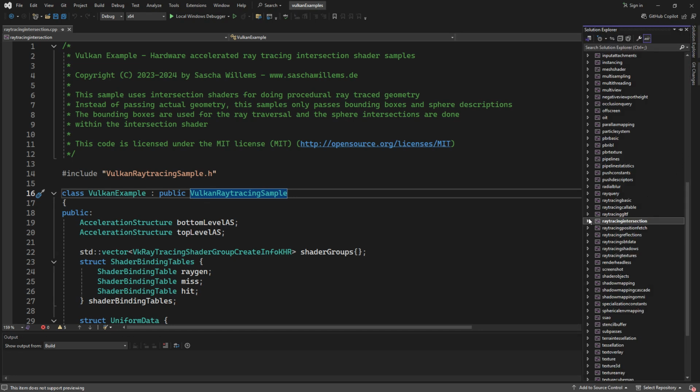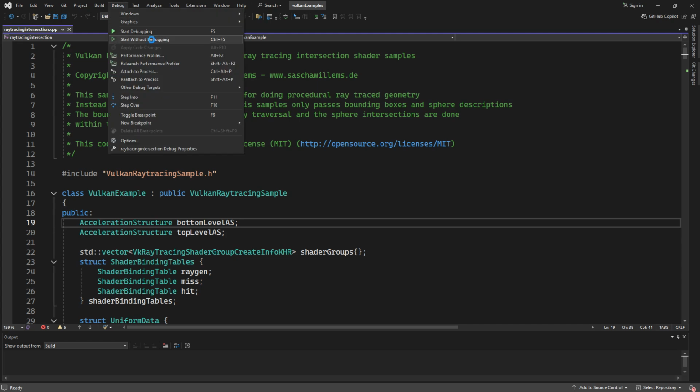If you want to join in on the fun, tutorial number 1 is installing the Vulkan API on a Windows-based machine with a Vulkan-capable GPU. Tutorial number 15 is installing all of these examples. If you want to be able to run the ray tracing examples, you need to make sure your GPU is ray tracing capable. For NVIDIA, it's RTX cards or greater. I can't talk about the other GPU vendors, okay? But let's get into it.